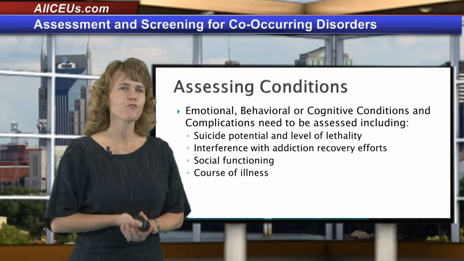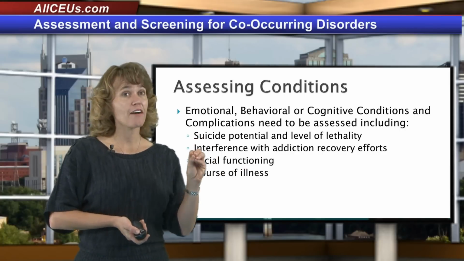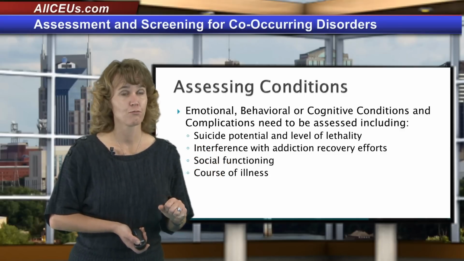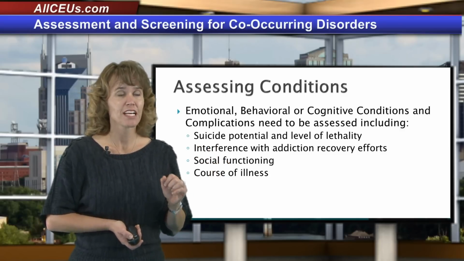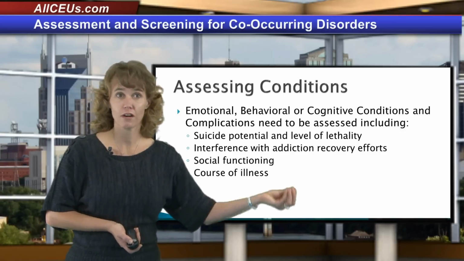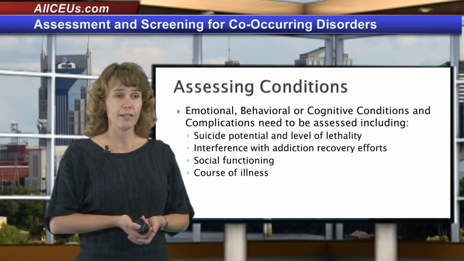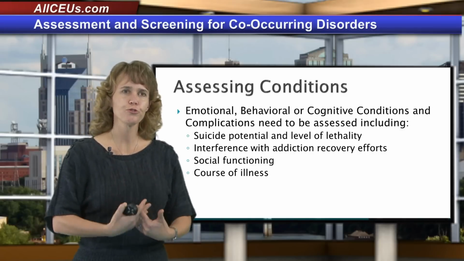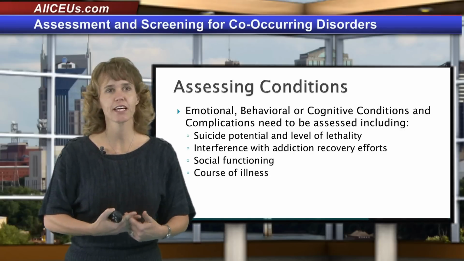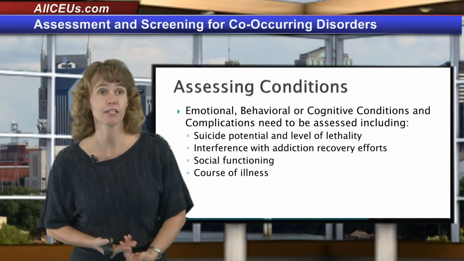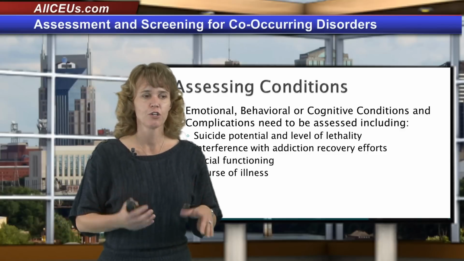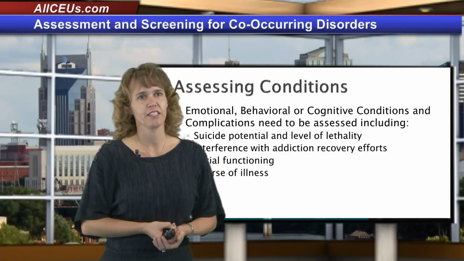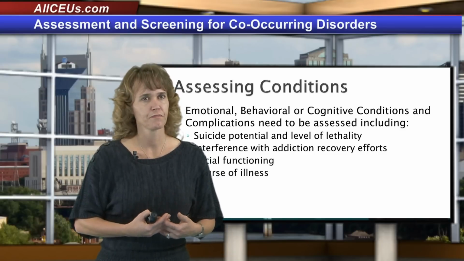We want to ask about social functioning. Do you have sane, stable social supports? Preferably sober too. If not, we need to look for safe places for you to be. If they do, we really need to figure out which ones are true significant others, people they can call at 11 o'clock at night or 2 o'clock in the morning if they're really in crisis, versus acquaintances they know and they wouldn't dream of really even doing much more than emailing them.